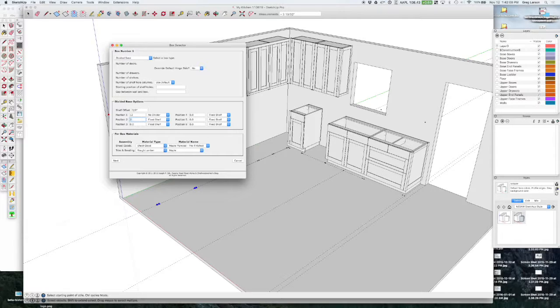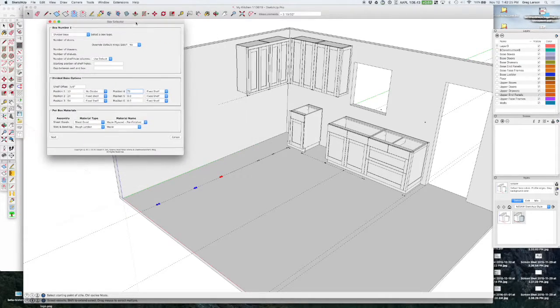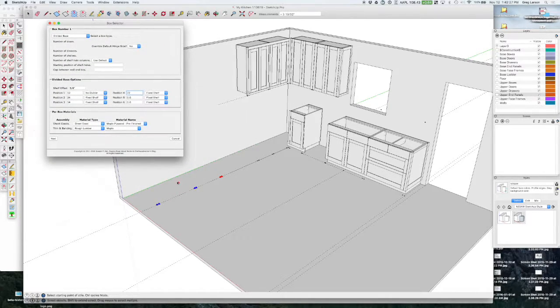And I'm going to put one at 24 inches, but that's going to be the bottom of where my oven sits, so I do want to fix the shelf there. I'm going to put one at 54 inches up. It creates the opening for the oven. And then I'm just going to put one up at, say, 72 inches. So that's the first box. You can see highlighted in blue, we're talking about the one on the left side.